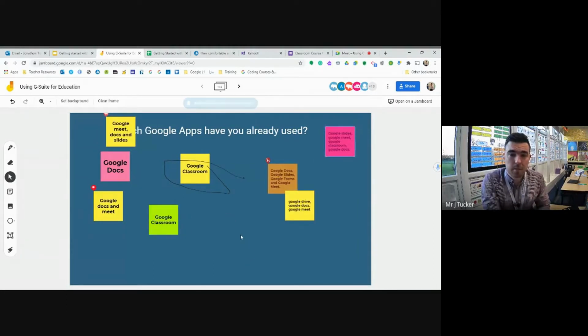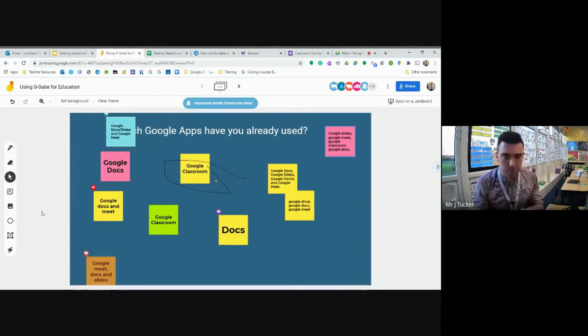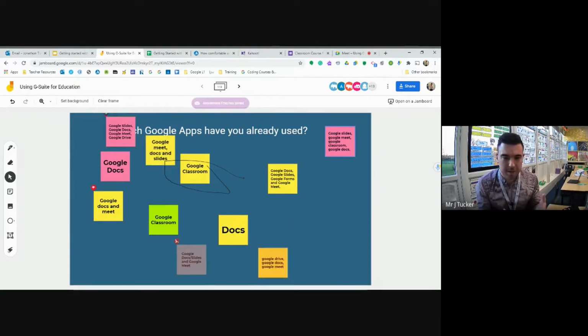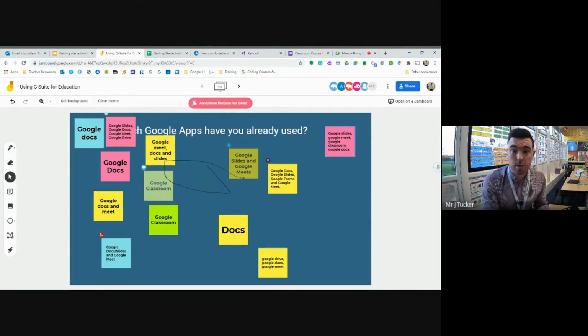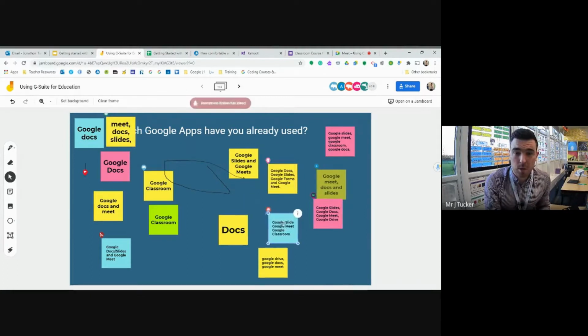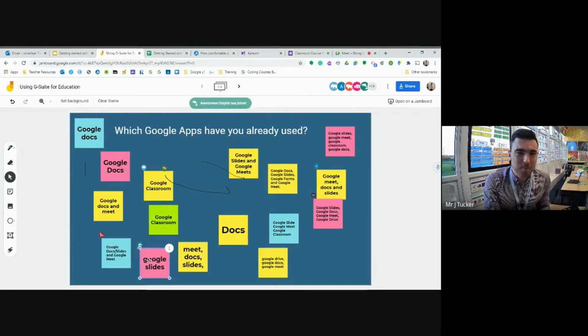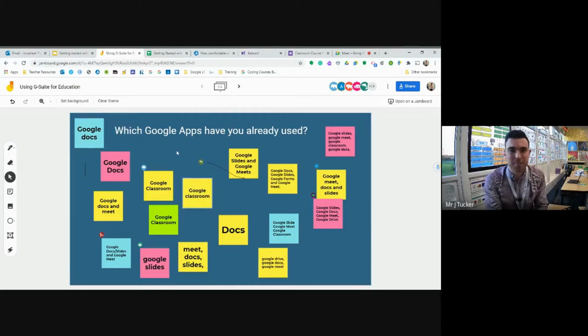And again, it's one of those applications which I really enjoy using, because it's a great one to collect keywords and collect some ideas and collect some answers. But in terms of remote learning, it is really, really important to show the children how to use it, because obviously, as you can see, I can move anybody's post-it note. Just making sure those children who like to, let's say, keep the lessons interesting, will start moving everybody's post-it notes around and deleting people's ideas. So it's just really important to set that stall out for them.